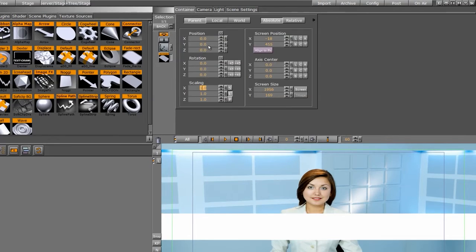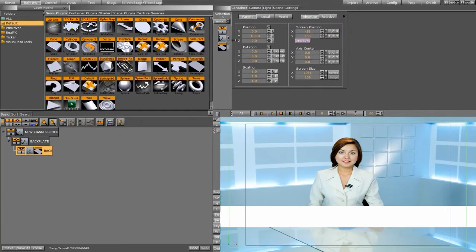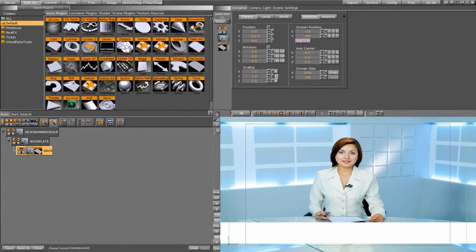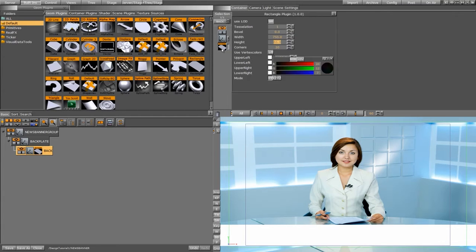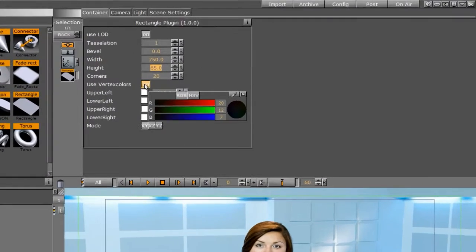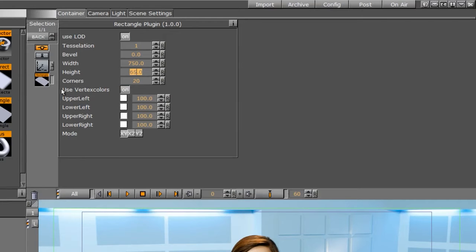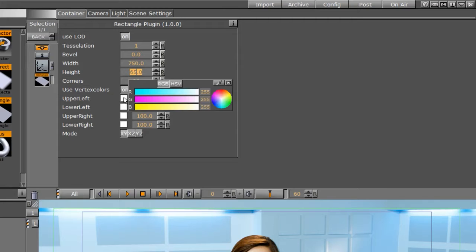I'm going to reposition this. So I'm going to go into my transformation editor, click on the Y, and just move the Y position down here. I'm going to go back into my rectangle, and I'm just going to use the vertex colors here to give this rectangle a color. So I'm going to turn my Use Vertex Colors button on. I'm going to come into my first color swatch here, my upper left. I'm going to click on it, and I kind of want to make this gray to black.